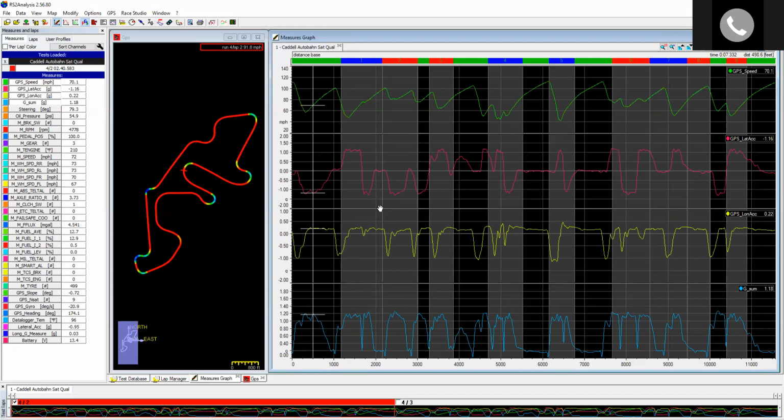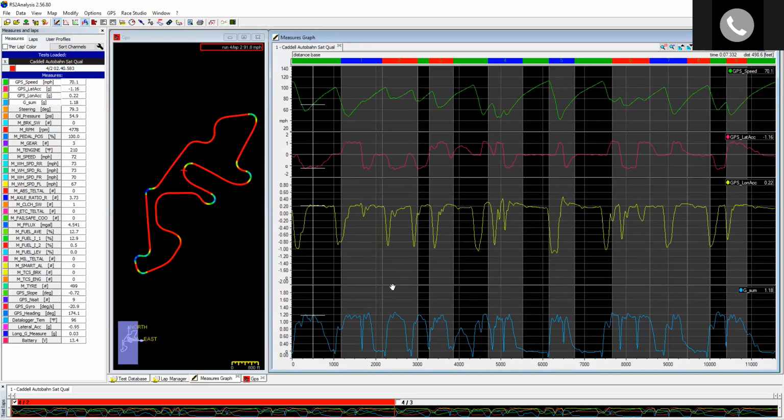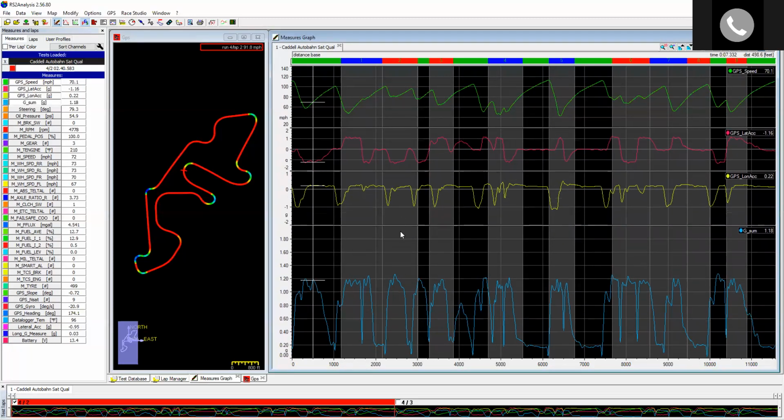And here it is, and maybe we make these other ones a little bit smaller by just grabbing these bars in between, and our GSum is down here. Looks like a max GSum here, about 1.20. If you do the same thing and find that 1.20 is not quite enough, maybe I should scale this down to maybe 1.50 to the max, instead of the 0 to 2 that I did. Let's go ahead and adjust it real quickly.